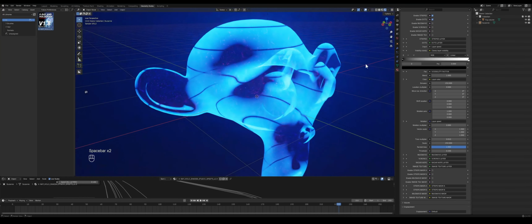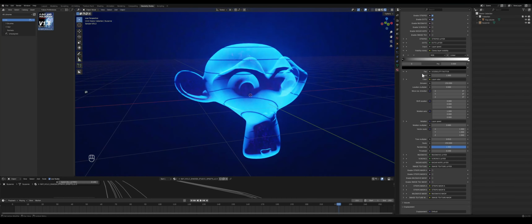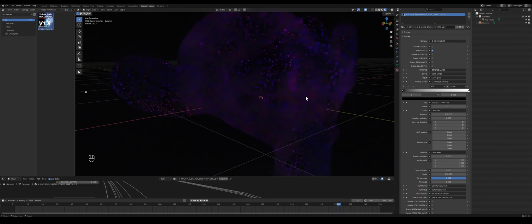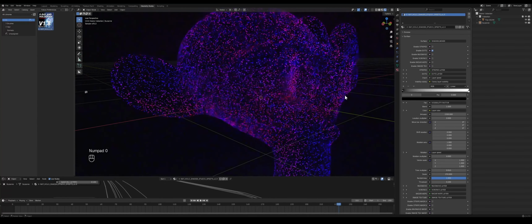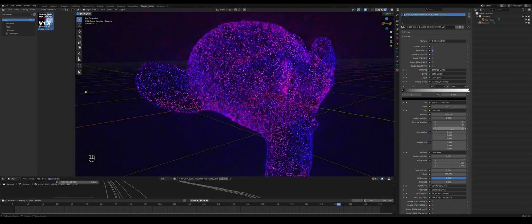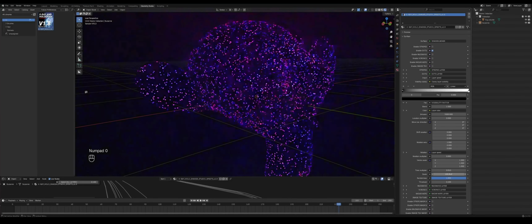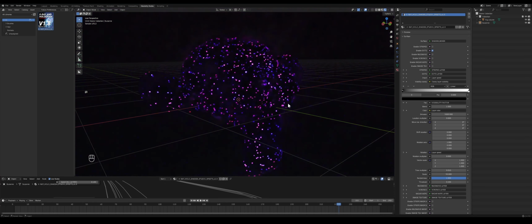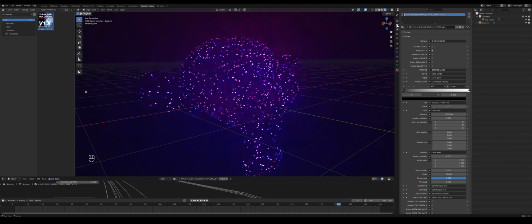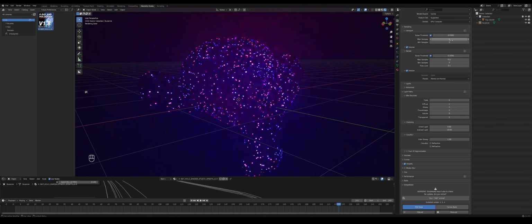Maybe switch back to cycles, see how that looks. Maybe turn off stripes for now. Maybe increase the brightness. Sorry, emission, 1500. How's it? 5K, maybe. Small dots, I guess. Maybe lower the scale a bit. Get some more emission from those dots. Let's put the samples really low, so the denoiser is finished quickly, or else my GPU is gonna have a hard time.